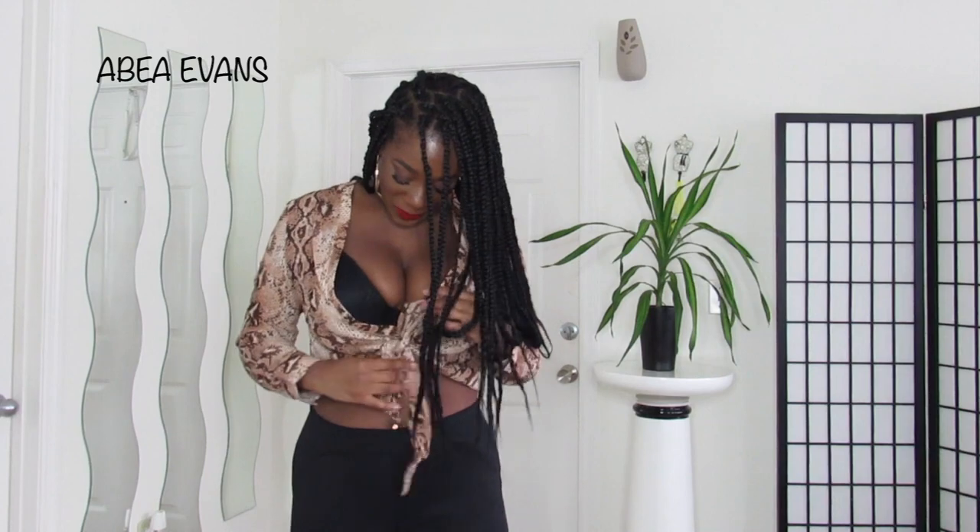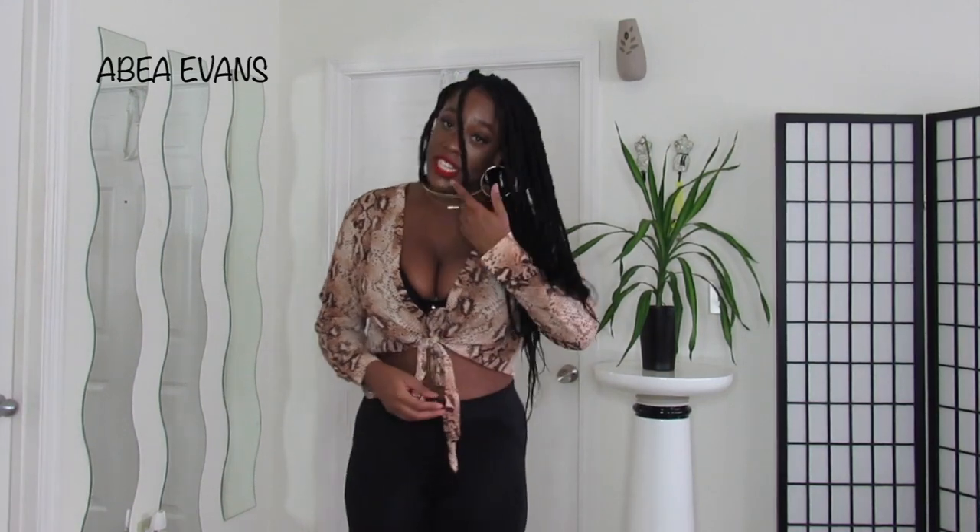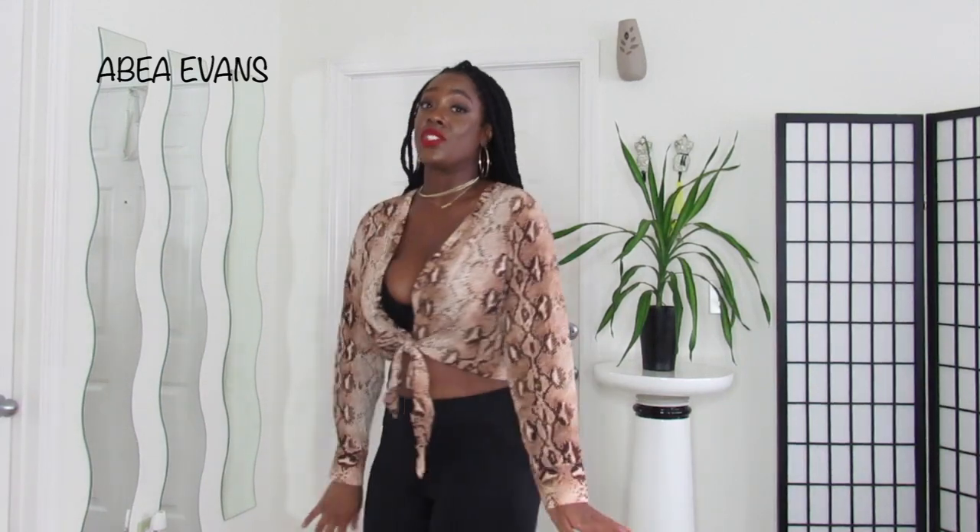This next top I picked up in a size 6. It is this fabulous snakeskin top. It's a woven material and it has a little tie. This is definitely for a night out with your girls. I really like this top. You can wear it with a bra, or you can wear it with a bandeau — a really lacy bra would be super cute with this. It's long sleeve. I actually picked this up in the tall section. One thing I really like about Boohoo is that they do have a tall section. I'm really happy with this purchase — it's actually super cute. I kind of wish they had this style in different snakeskin colors, like a hunter green would be really cute. This one was $14.40.